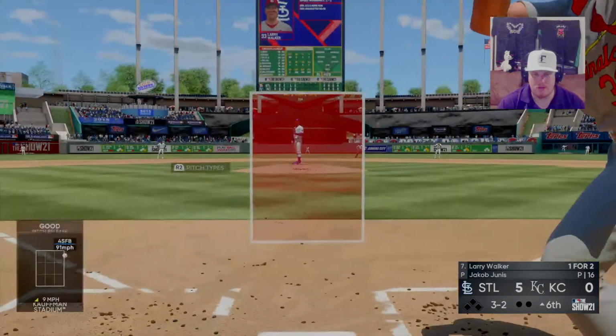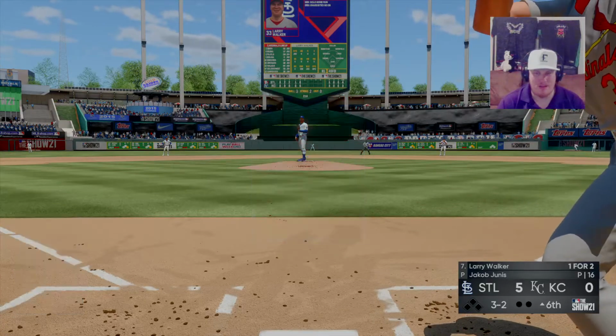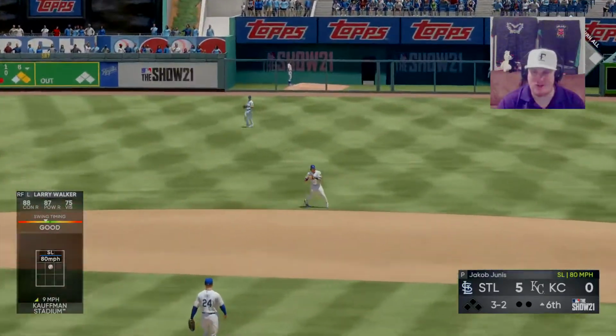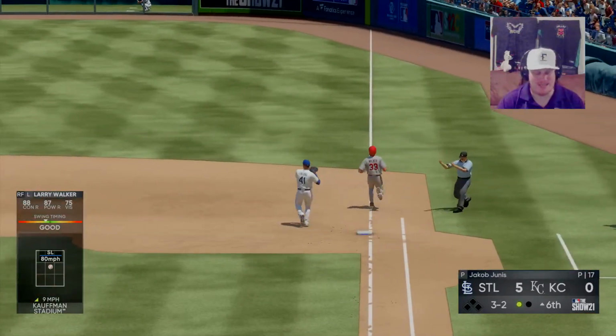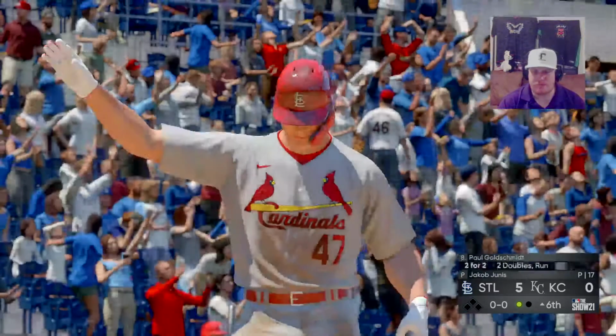Uh-oh. Here we go. I thought maybe the game closed out or glitched out on us there. Let's go. Come on, Walker. Full count here. He hung the slider, but we couldn't do any damage to it. We just put it right back to the second baseman. That's 1 quick out here in the inning.